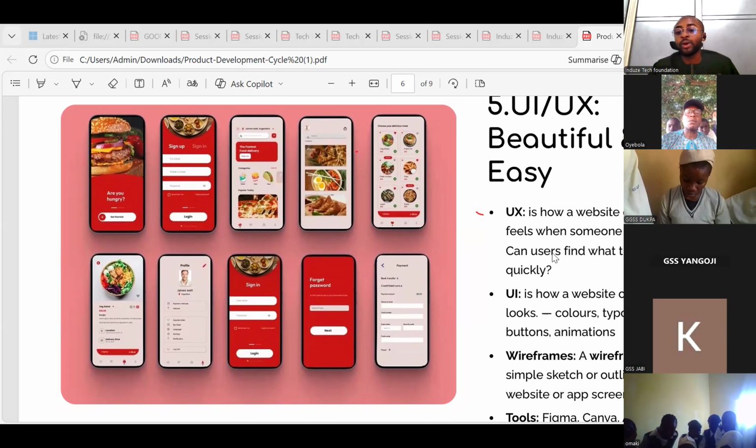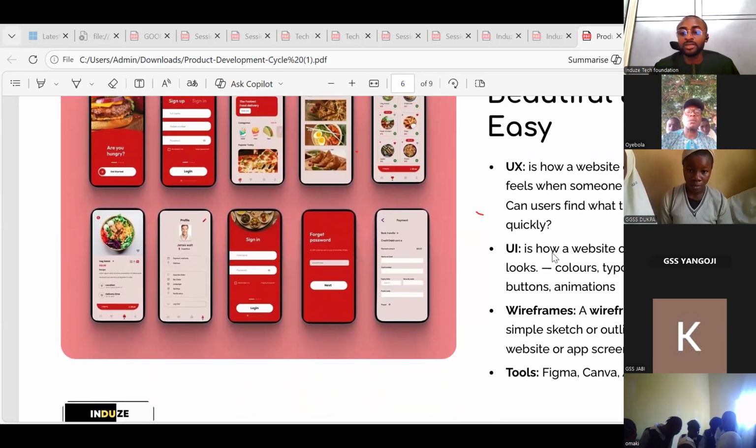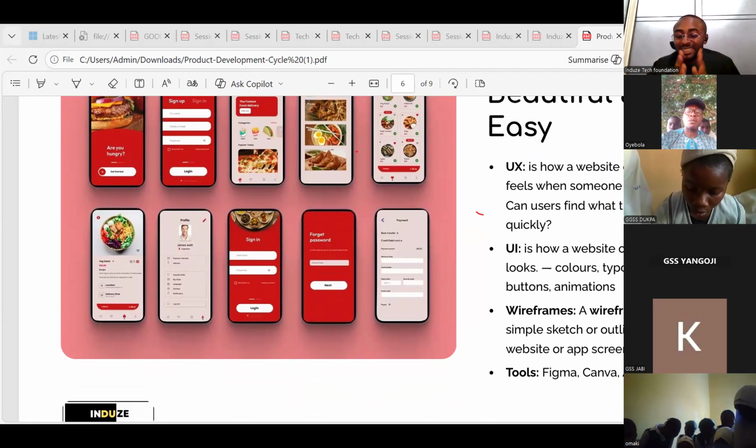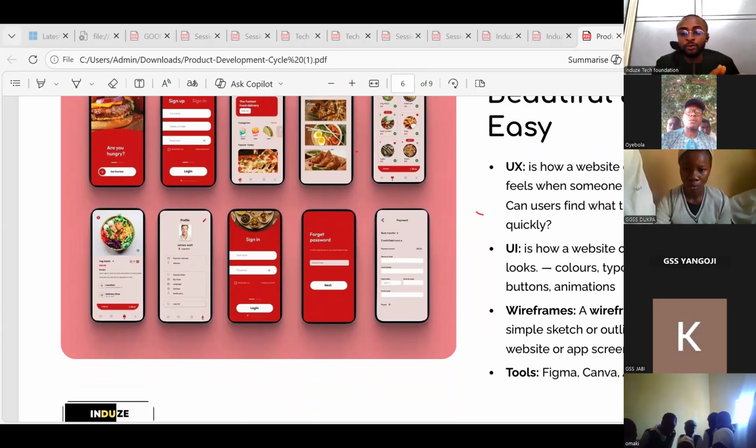So the UX is how your app feels when someone is using it. The user can find what they need quickly. I don't know if any of you used Apple back then and you're using it now. The Apple device was not user friendly then, but people loved it. But now it's more user friendly because we have devices like Samsung that are very competitive, providing the same thing Apple provides, that's the iPhone. Samsung provides the Android version, but people prefer Samsung to other Android devices because they believe Samsung has better security and gives you value for your money.